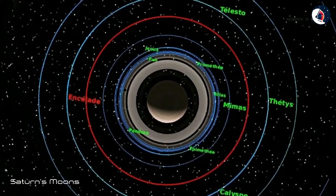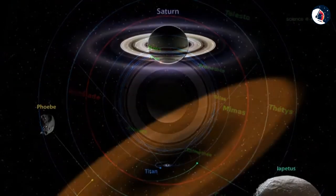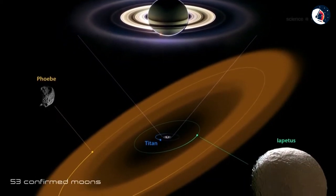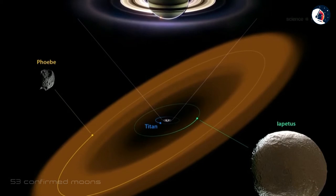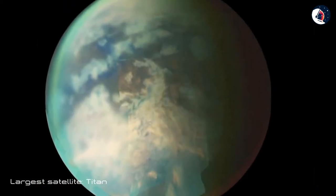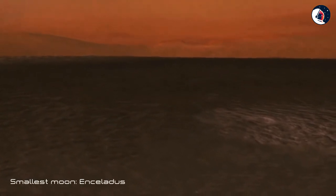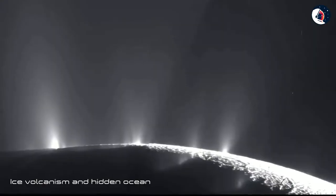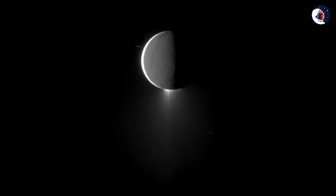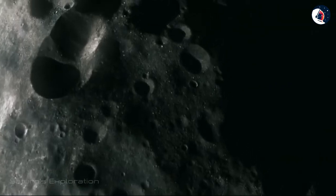Each of Saturn's moons tells another piece of the story surrounding the Saturn system. Currently Saturn has 53 confirmed moons, with 9 additional provisional moons awaiting confirmation. Saturn's largest satellite, Titan, is a bit bigger than the planet Mercury. Saturn's smallest moon is Enceladus. Enceladus shows evidence of ice volcanism and a hidden ocean, spewing out water and other chemicals from the 101 geysers spotted at the moon's south pole.